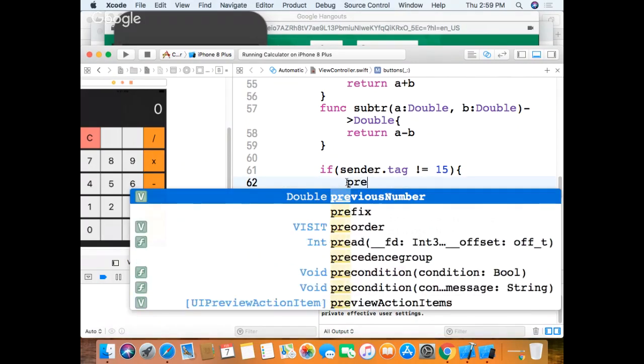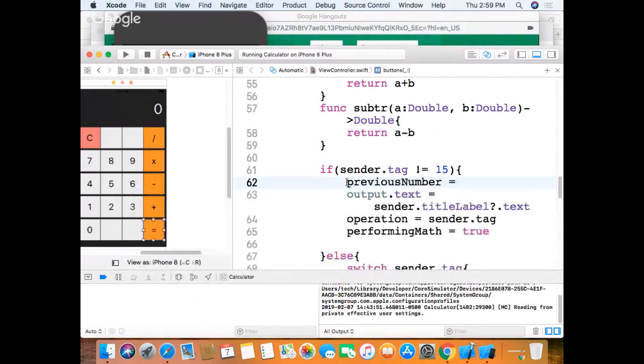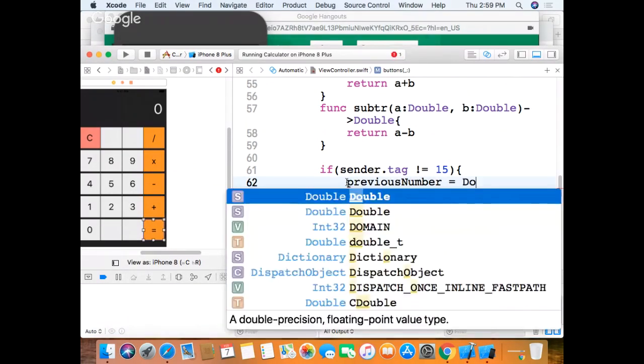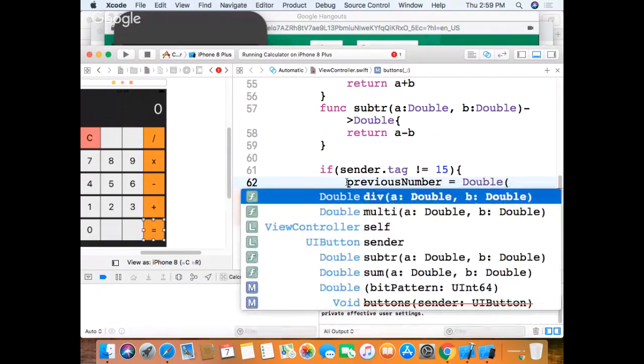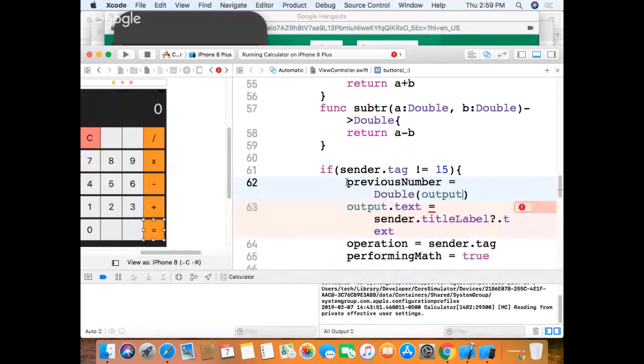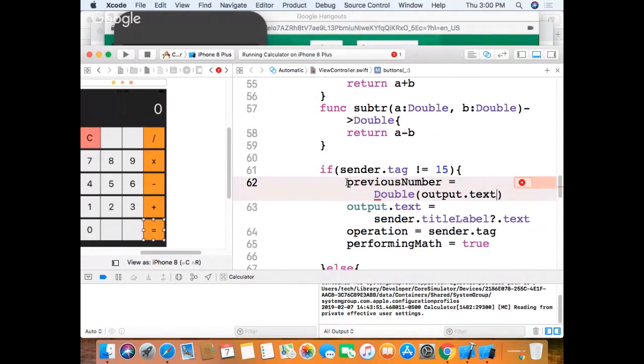I should say that the previous number is equal to double output dot text. So you have to remember what was on the screen before I executed the action, right?